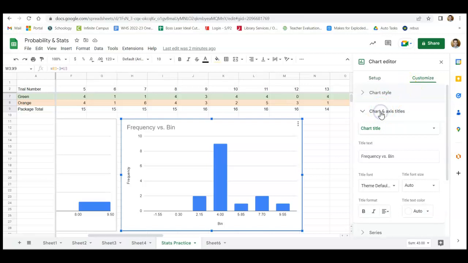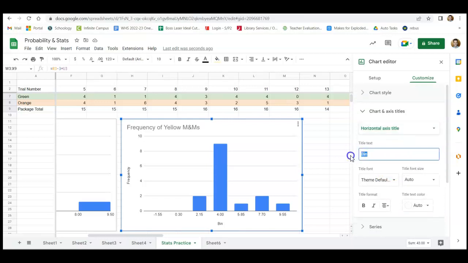For instance, chart and axis titles, frequency versus bin. We might say frequency of yellow M&Ms. And that's for the chart title. And then for the horizontal axis title, instead of bin, I might say count of yellow M&Ms.